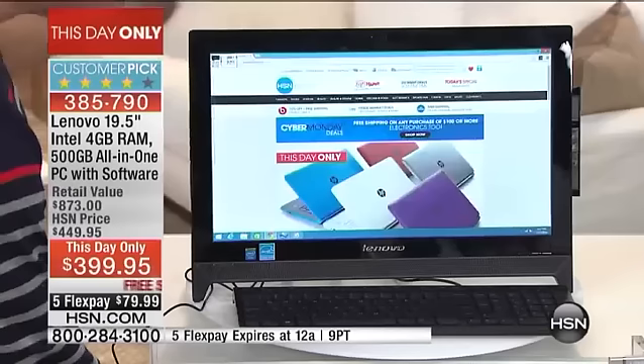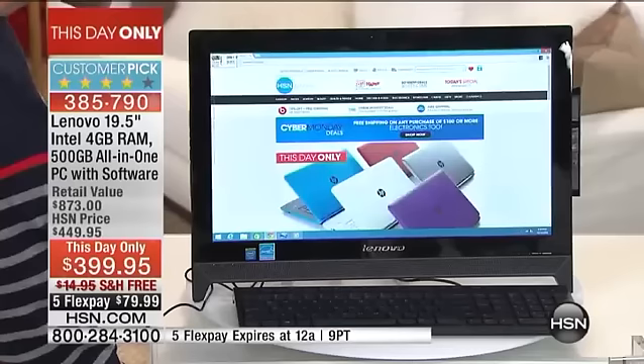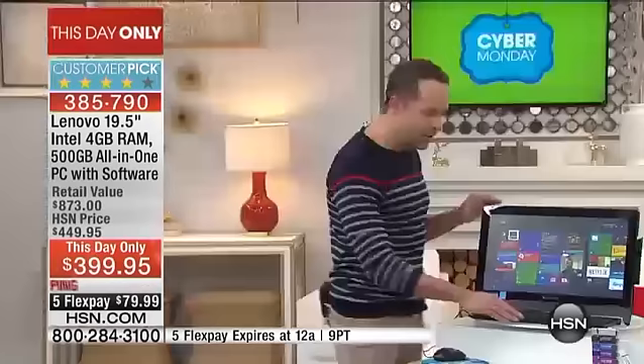I have so many things open right now — from HSN.com to the Windows Store to a great reading program, Kindle, and songs. Built-in webcam, built-in optical drive. Less than half the computers in the country today have an optical drive — you've got one. You've got the speed of Intel, but what I love most is the size of the screen.